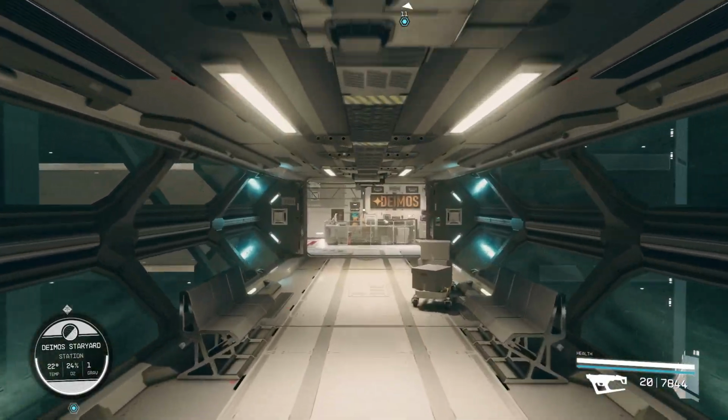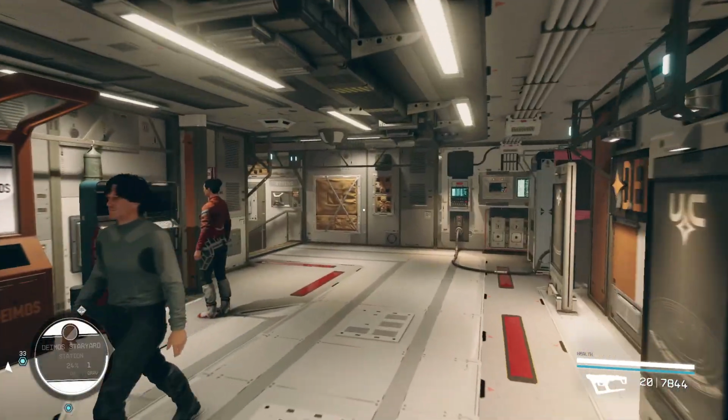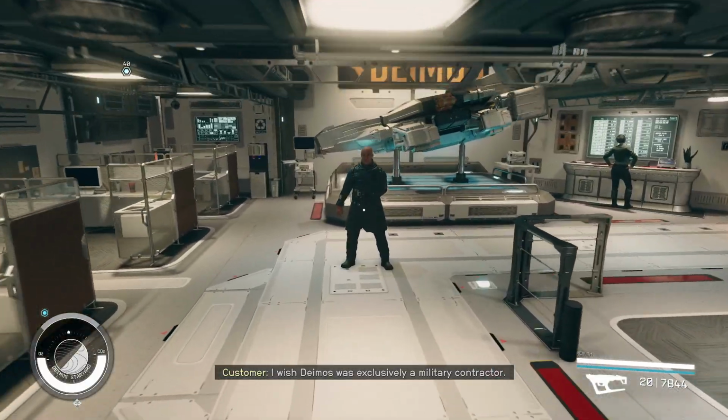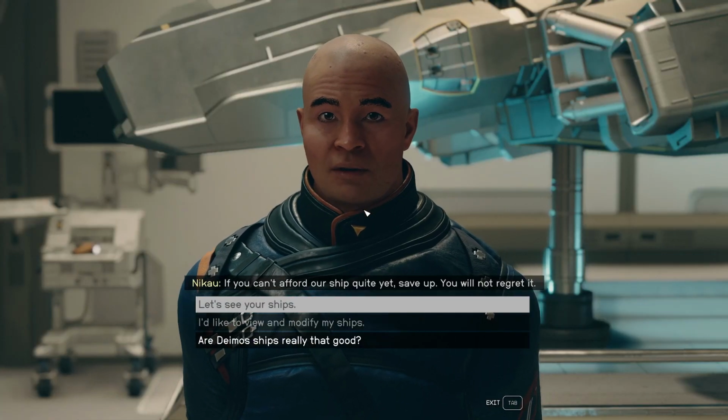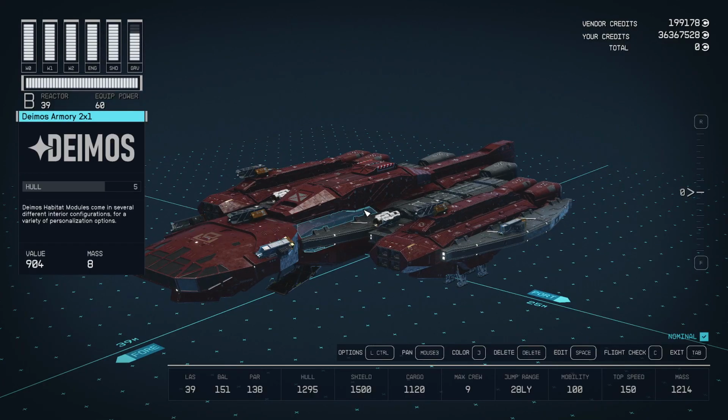Alright, so entering the Deimos Star Yards, we're going to walk down the aisles over here. I wish Deimos was exclusively a military contract. Until we get to the ship flight navigation. Excellent. And then we will hop into the ship builder.